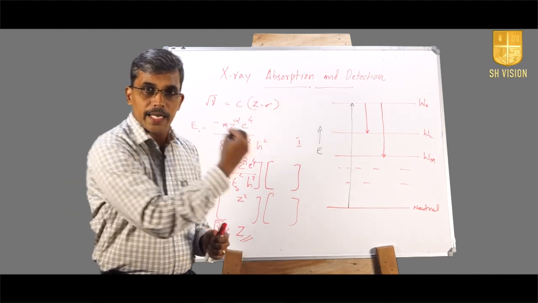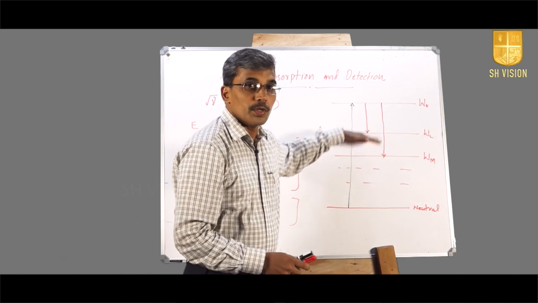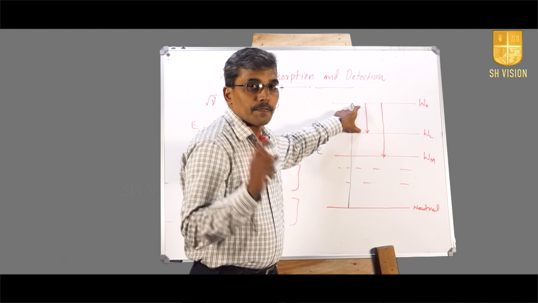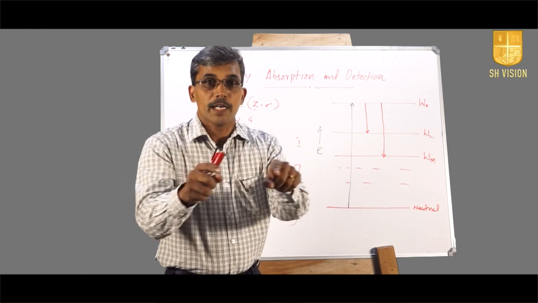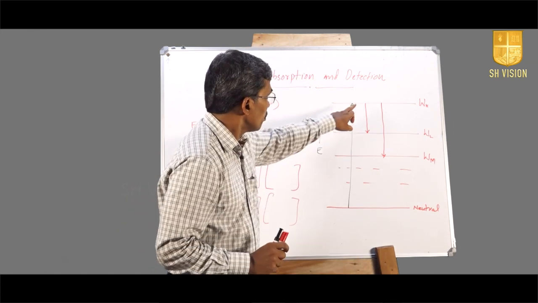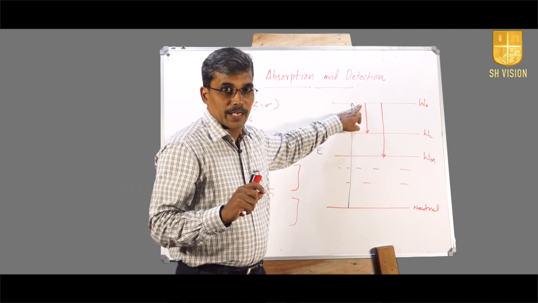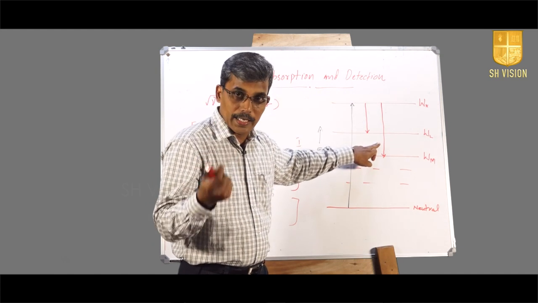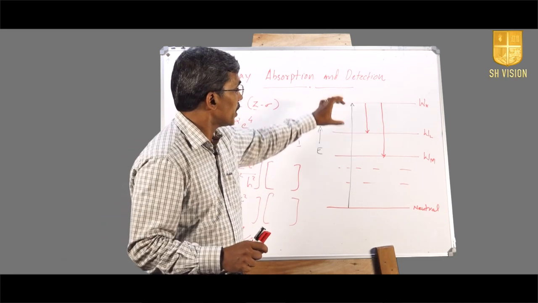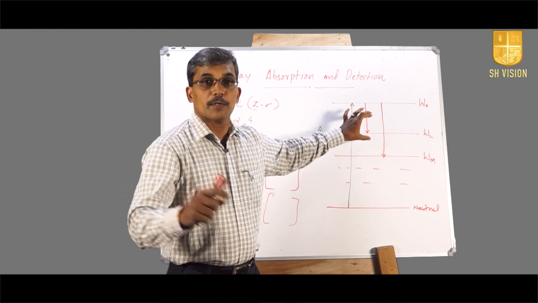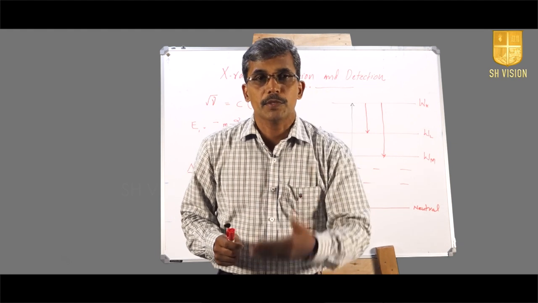If we know the energy level diagram which is plotted with the help of that lambda k absorption edge, if you are plotting like this, then you know what is the energy of the K level, what is the energy of the L level, etc. for that particular new material which you are planning to use as filter foil. So from that you will be able to figure out what would be the value of Ek, that is the energy of K, what will be the values of energy corresponding to El, Em, etc. for that new material. As well, you can also find out what would be the difference between these two, correspondingly what will be the K alpha value for that new material. So like that, different information you can collect from that.